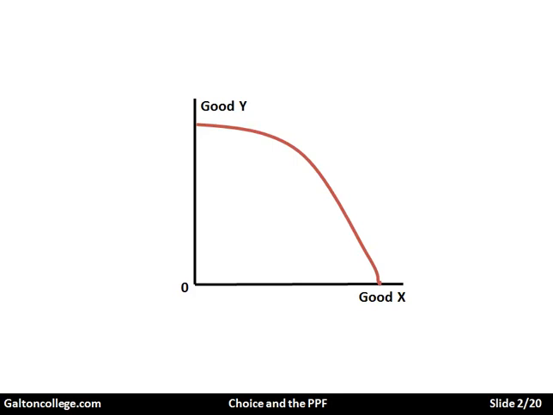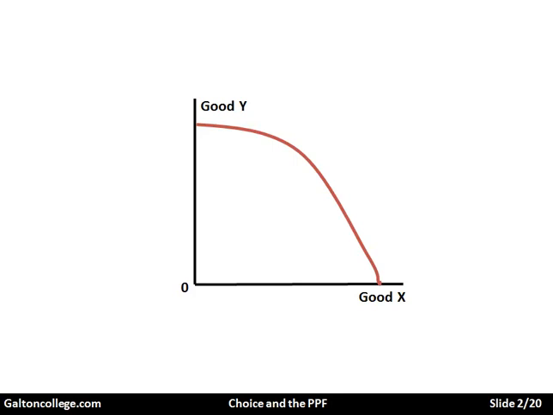If all the resources in the country were efficiently used, that would be the combination of good X and good Y that could be produced. It doesn't produce anything else. It's a very simplistic view of the world, but it's one which will illustrate the concepts, so it's very important. So that's what's known as our production possibility frontier.